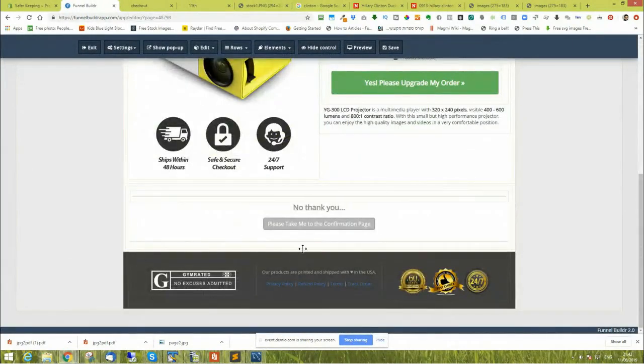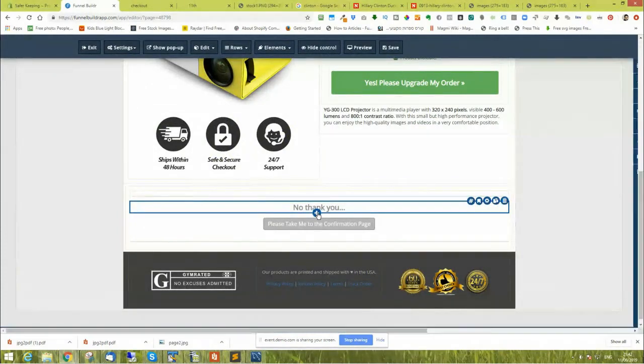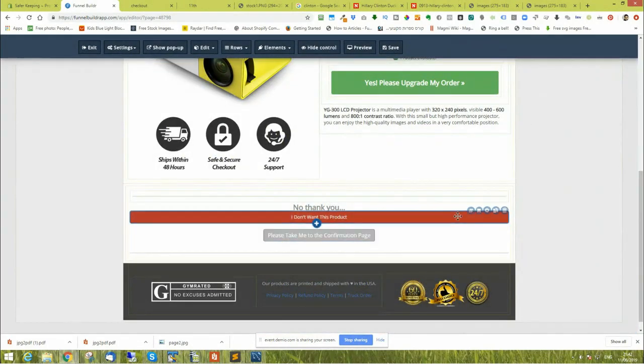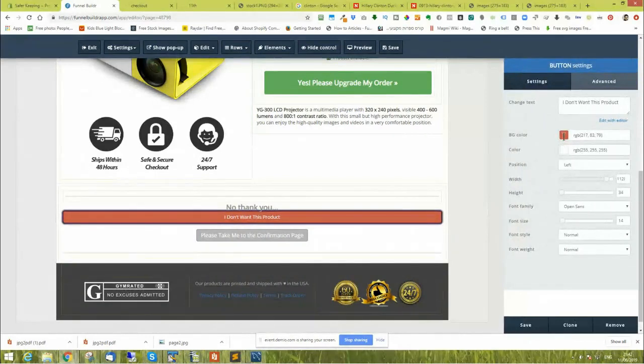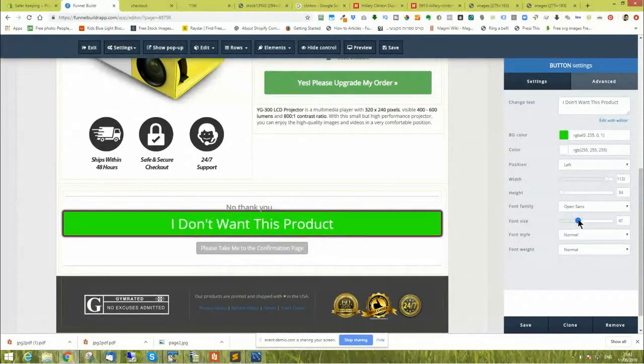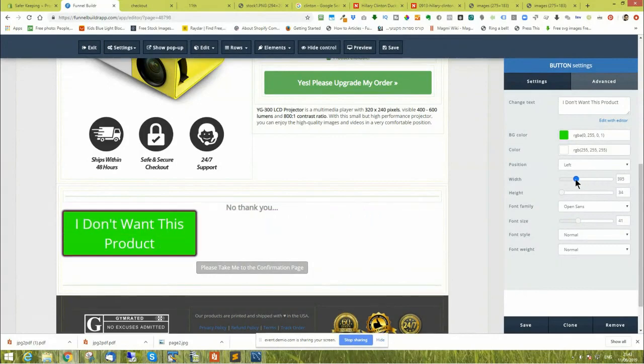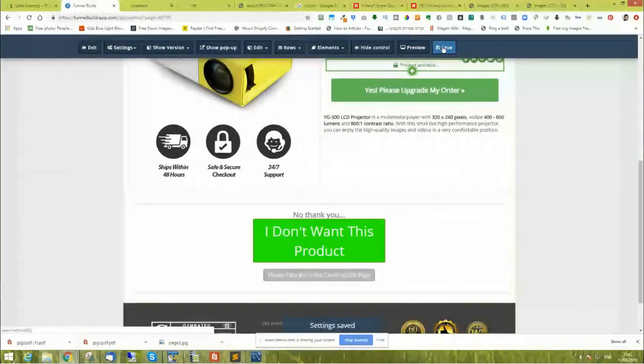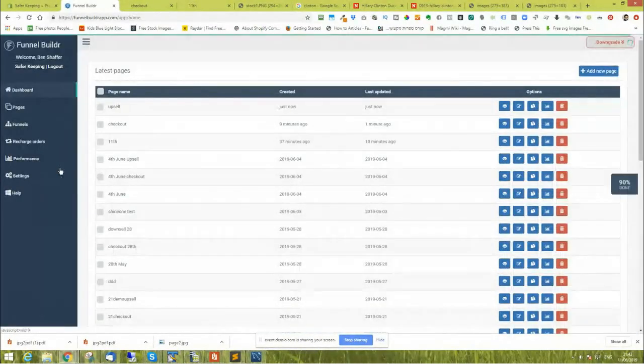The only thing that I'm going to show you here is we can add a new element. If I click on Shopify, and that's the decline button. So it happens on this page, we already have it because it's on the template. But if you wanted to, then you could add it in there. And like with almost everything else, you can change the color, font size, border. Probably want to make it smaller rather than bigger, but position, center. Okay. So I'm going to click on save, click on exit, and I'm going to go through the settings.